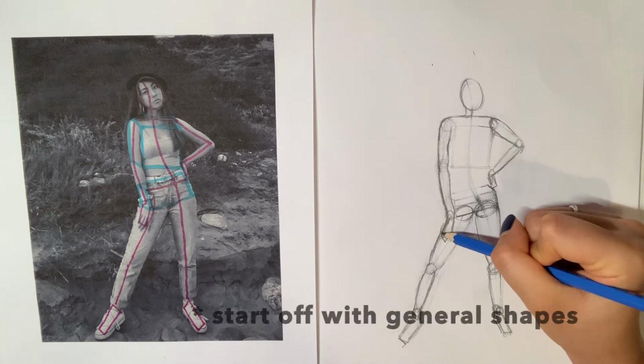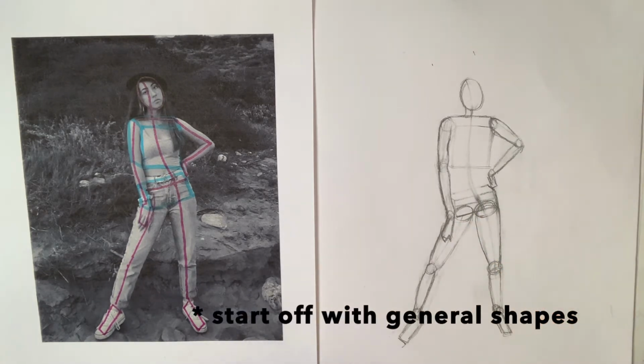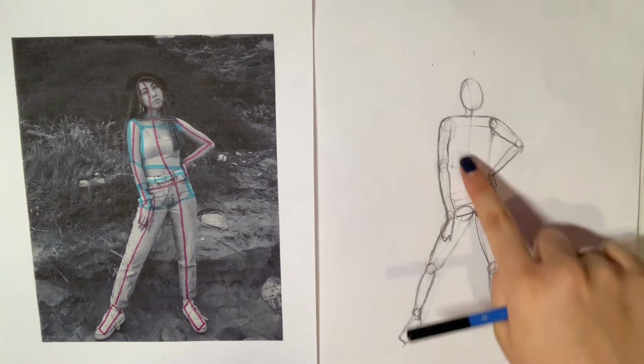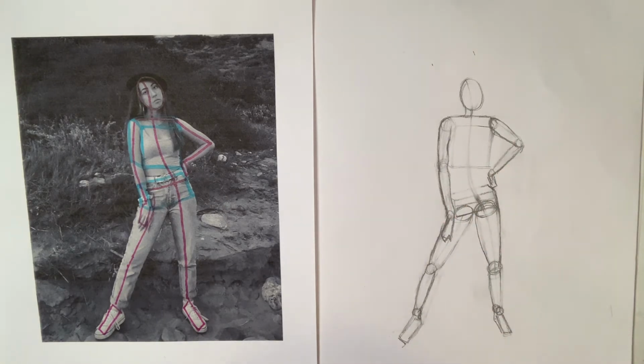Making this general shape for the hands, because I don't want to go into the hands right now. I just want to finish off the rest of the body first. So now I'm going to go on to the other arm. I got the general shape of this arm, but we're going to move on to the rest of the body.